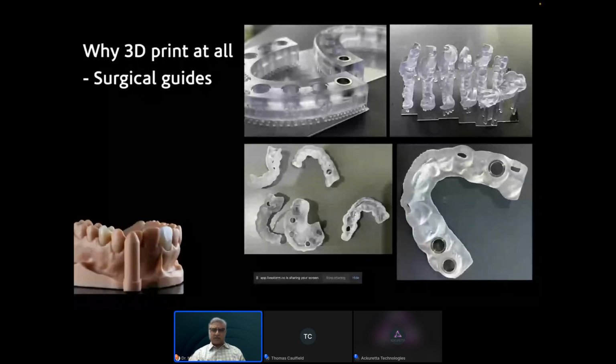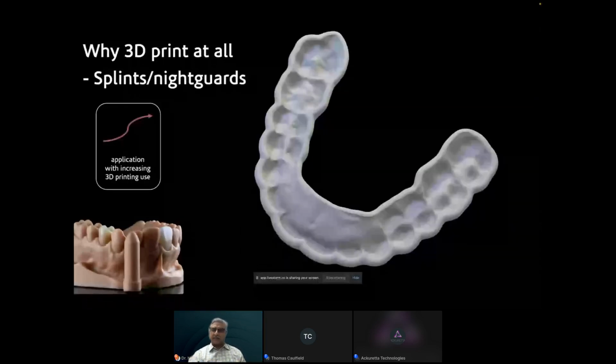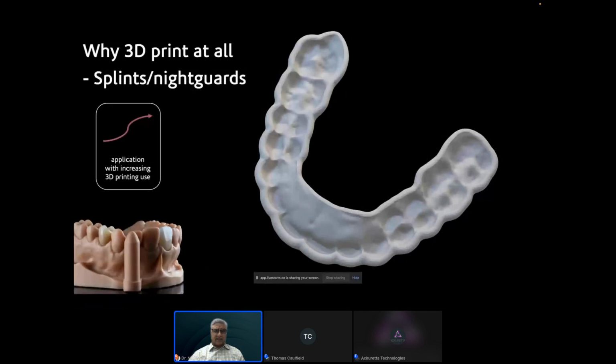But these work so well, and those sleeves drop right in if you've got everything set up very nicely. And I love printing surgical guides, and this is easily one of my own personal most extensive uses for 3D printing. But this is growing massively in my own practice, whether in New Zealand or in India here, where I work as an associate.